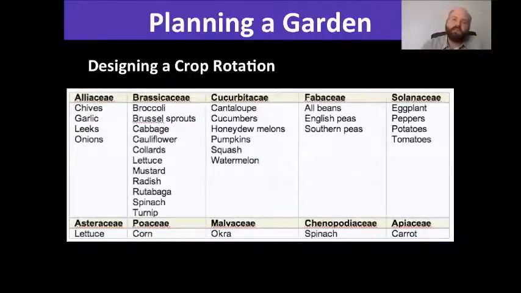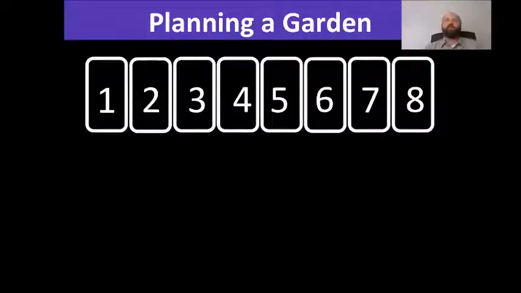So the first thing that you want to do is develop the rotation. You want to essentially draw out your garden and divide it into equivalent area zones or blocks. In this diagram here, this is really just a conceptual diagram. It's not a physical map, but it's a way to show how I put together a crop rotation. So in my case, I took my garden, and I'll show that to you here in a second. It was about a 30 by 35 foot garden, right?